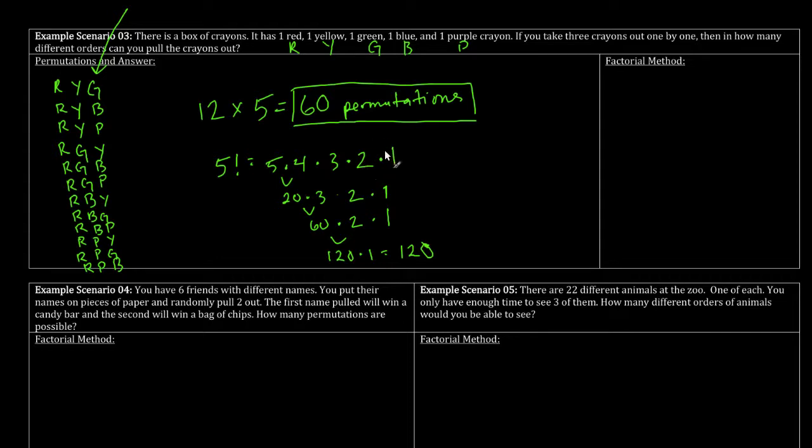But remember, we're not pulling out combinations of 5. We're not going this one, this one, this one, this one, and this one. We're choosing this one, this one, this one, and stopping. We're only doing combinations of 3. So if we're only doing combinations of 3, you really need to stop. You had 5 to choose from, and then you had 4 to choose from, and then you had 3 to choose from. And then the rest don't matter. Those aren't there. The question is, how do you get rid of this and this?